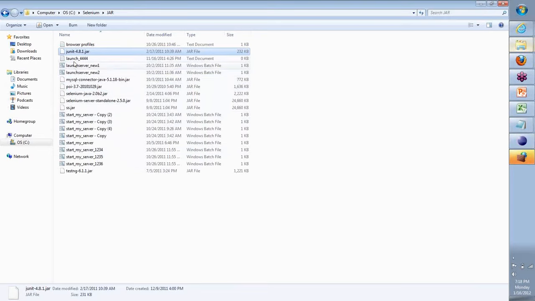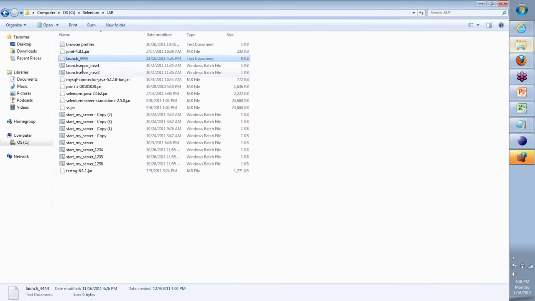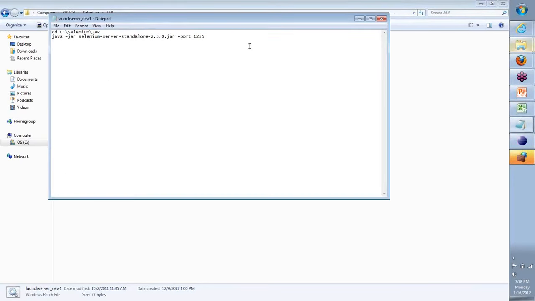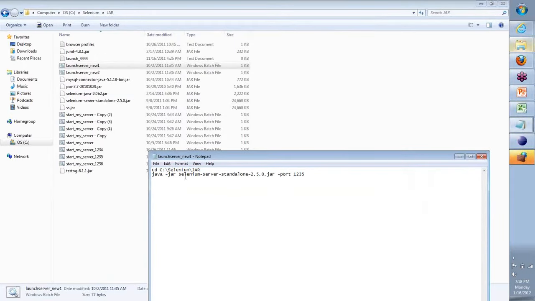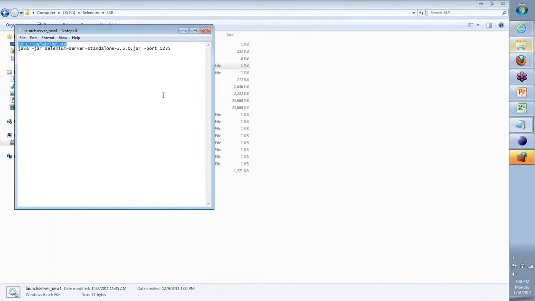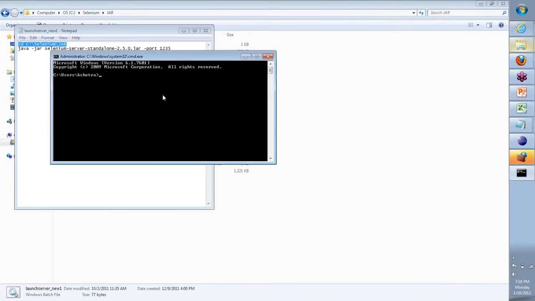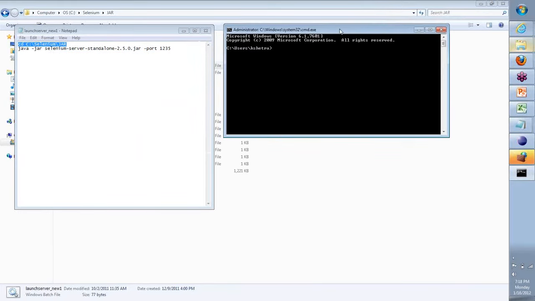To run this, what I need to do is open launch underscore 444. This is not there, that's okay. Right click, edit, and there you go. I have to go to this specific folder. Basically, two ways, team. One is what you see here, the harder way. You start with your run and do something called CMD. That's your command prompt, which is a different way of looking at your whole directory.